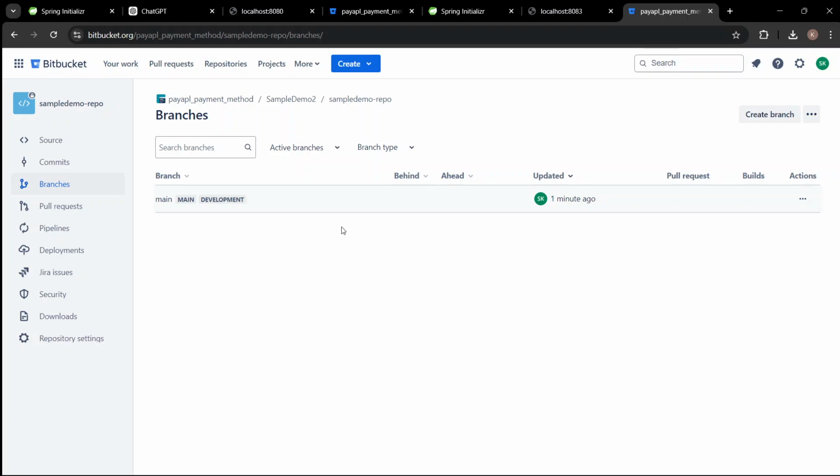After making changes in the feature branch, we merge the feature branch into the integration branch, and then merge the integration branch into the main branch.